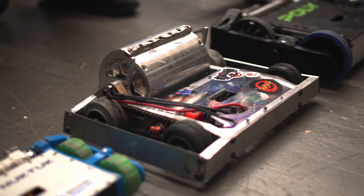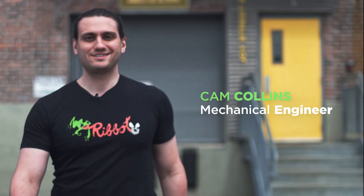Ribbot got started because we, throughout our college experience, built small robots to compete. The 3-pound weight class — we think that this is the best weight class to get started in because the robots aren't that expensive yet. Some of our team, specifically David, had really high aspirations to apply to BattleBots. David was a really unifying member.